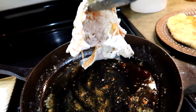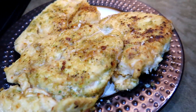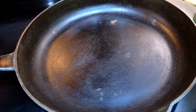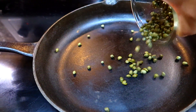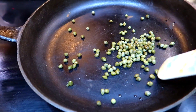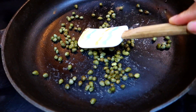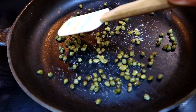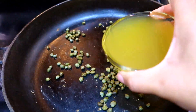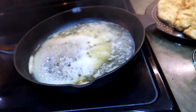I'm going to sear the third chicken breast and add that to the rest of the chicken. All right, our chicken is looking good — we're going to set these aside and then work on the sauce. I went ahead and cleaned out my pan. I'm adding two tablespoons of capers — make sure you rinse your capers because they're kind of salty. Cook the capers for about a minute and use your spoon to crush them so their flavor can really get into the sauce.